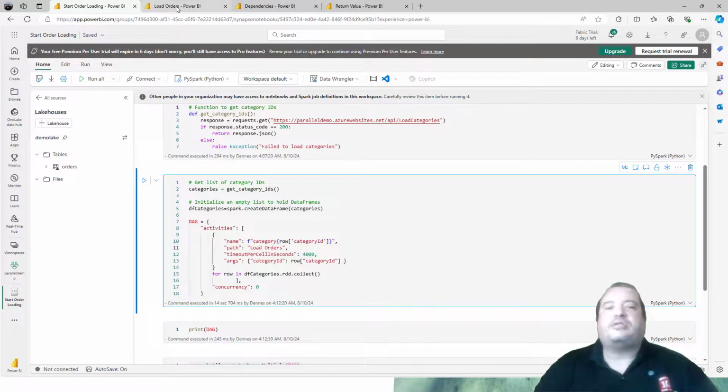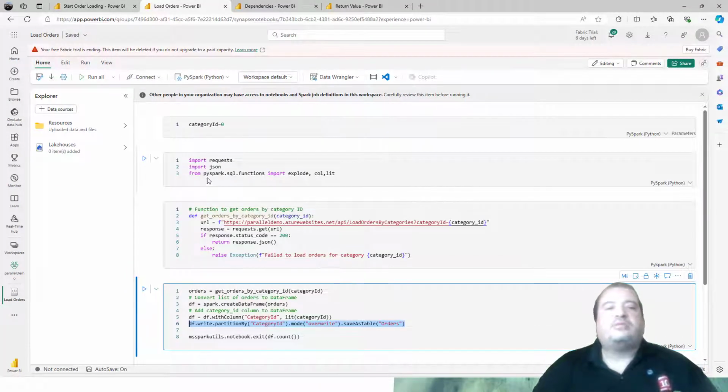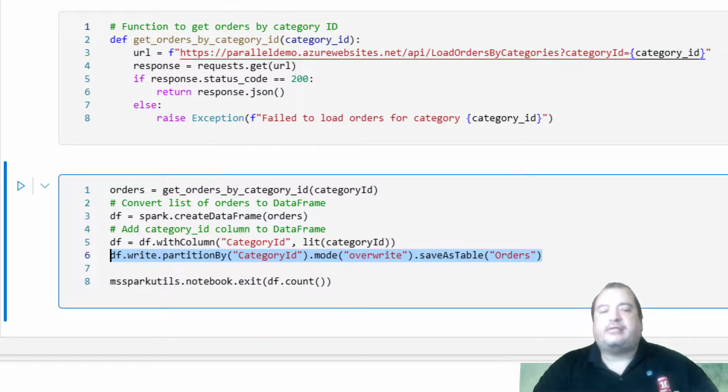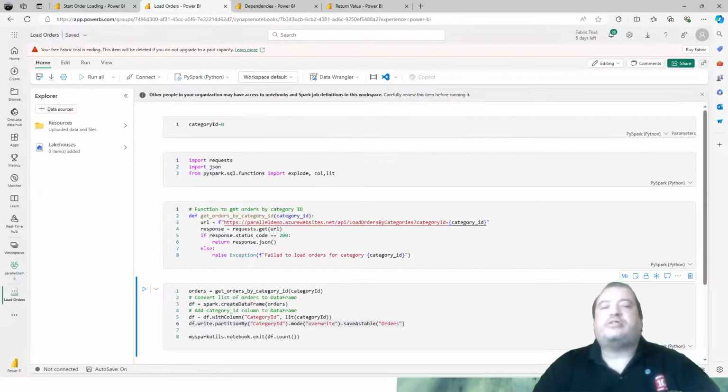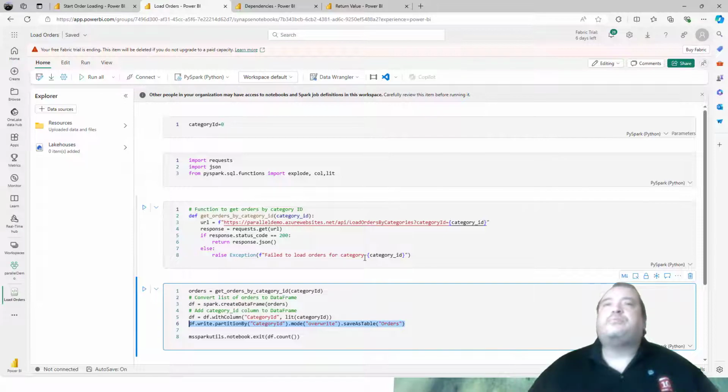Let's check the other notebook. Here is the load orders. There is no lakehouse attached to it. And this load orders is writing data to a table. Where would this table be if there is no lakehouse attached to the notebook? That's the point.